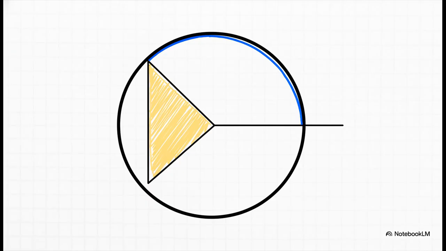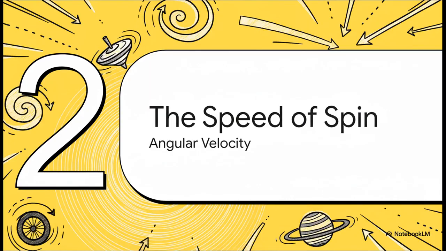But what even is 1 radian? Okay, imagine this. You take the radius of a circle, that line from the center to the edge. Now pick it up and lay that exact same length down on the edge, on the curve. The angle that piece of arc makes from the center, that is 1 radian. See? It's not some random number like 360. It's a measurement that's born from the circle itself. It's natural.